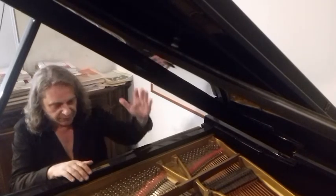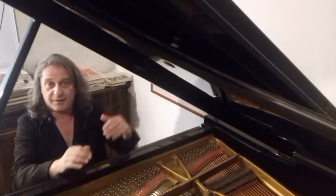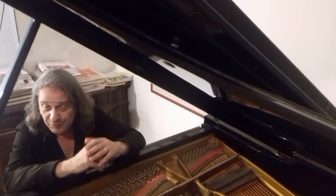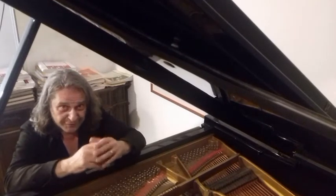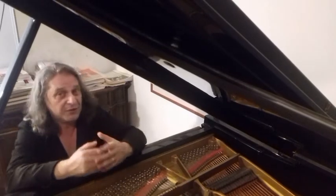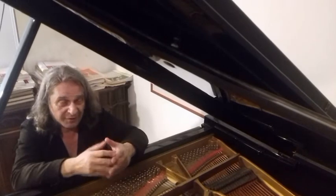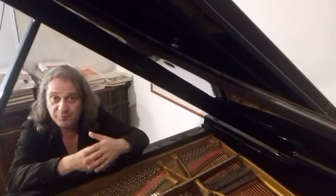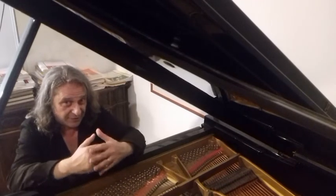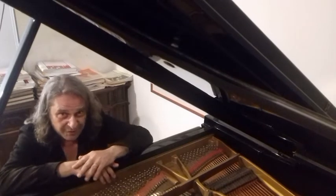However, he's diligent, so when he gets to the end of the first half, he's learned the piece. He goes back to the beginning and plays the first half very fluently. Domenico, of course, is the master of pranks, so at the beginning of the second half, he modulates into the minor mode, and for the student this is tragedy, because now he has to read some new music all over again. He slows down. He progresses ever so slowly.